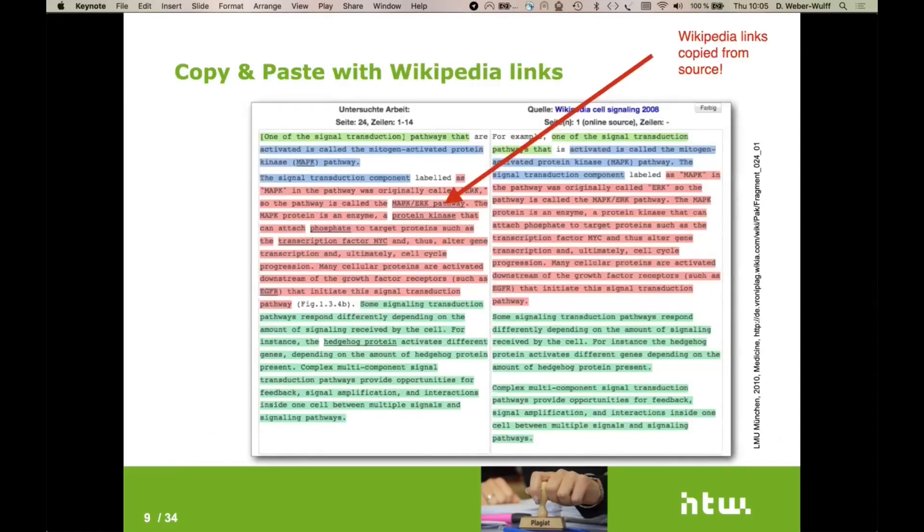We find people who, strangely enough, copy from Wikipedia. In our 210 dissertations and habilitations, we've got over 60 doctoral dissertations and habilitations that take text more or less unchanged from the Wikipedia. We had one that had 11 pages taken verbatim from the Wikipedia. And this was one from the University of Munich, where the person copied from the Wikipedia, put it into Word, and Word was kind enough to underline the words and put the links in the final version so that when you look at the final version of the PDF, it's absolutely clear that this text was taken from the Wikipedia. And of course, it's not acknowledged that it is from the Wikipedia.